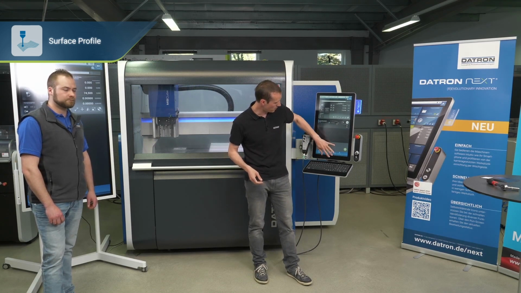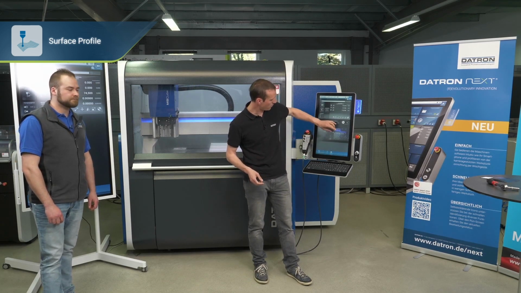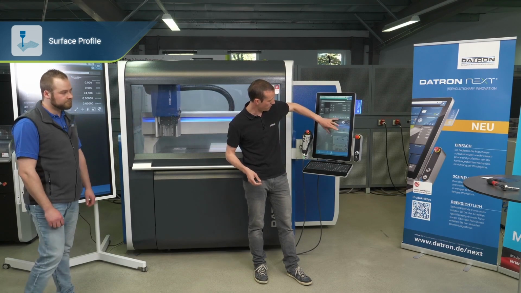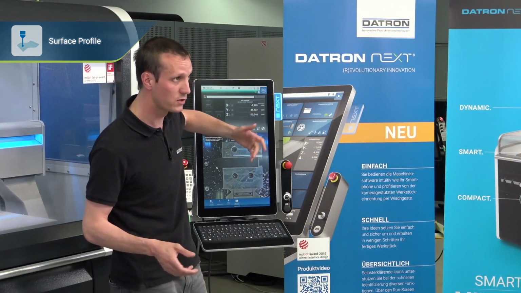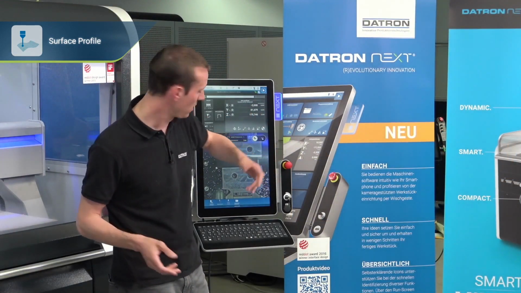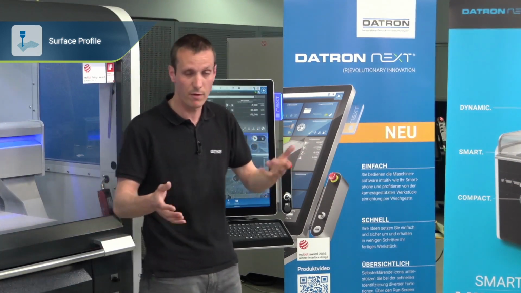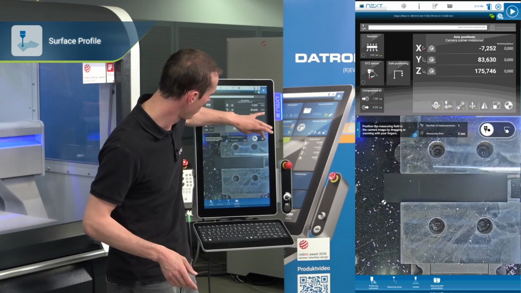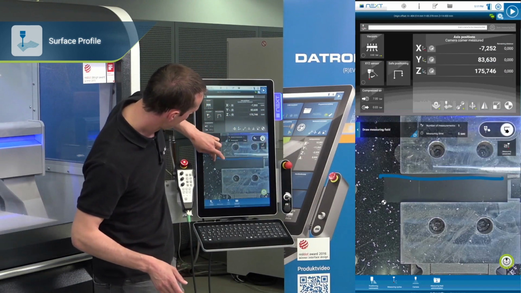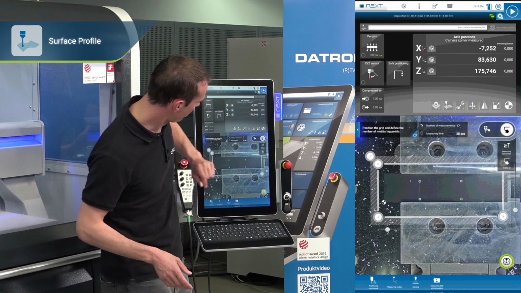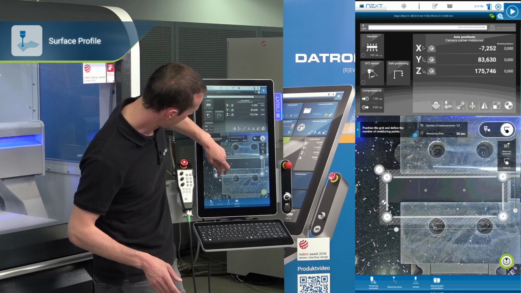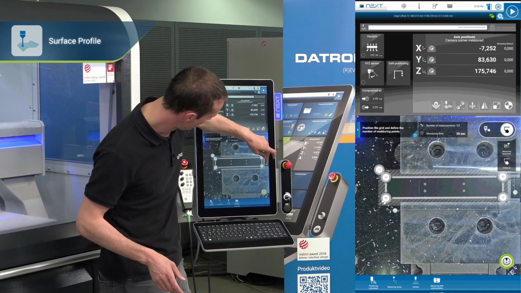I'm going down here to surface profile, still in my live view, zooming in. It's extremely easy to use, and very easy to learn also. If I then draw this rectangle, you can see there are multiple points.